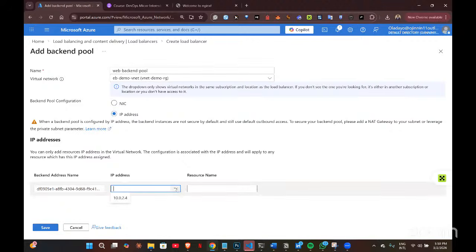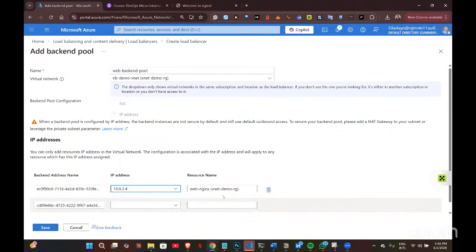It's not showing me the resource I just created.